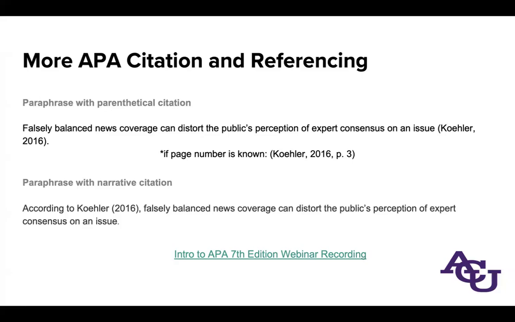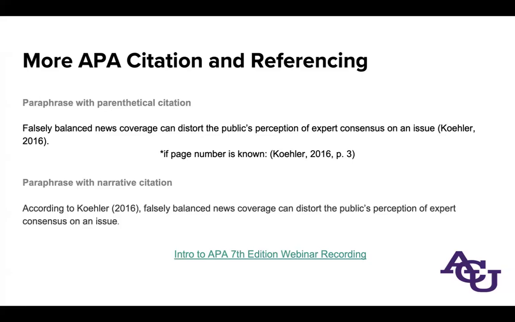Or if for some reason, maybe your instructor says, please put the page number, they might ask you to do that, in which case you would want to add that there. And also, on very rare occasions, if you are perhaps paraphrasing a really specific statistic or something, and you want to make sure the reader can find it in the text, APA does say you can put the page number there.